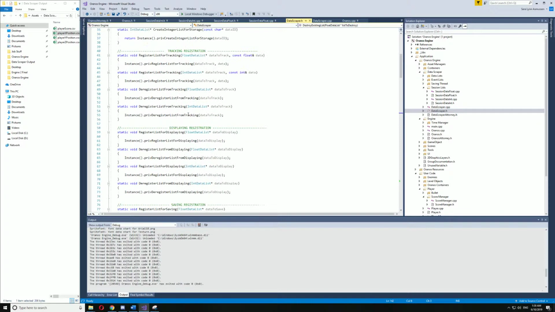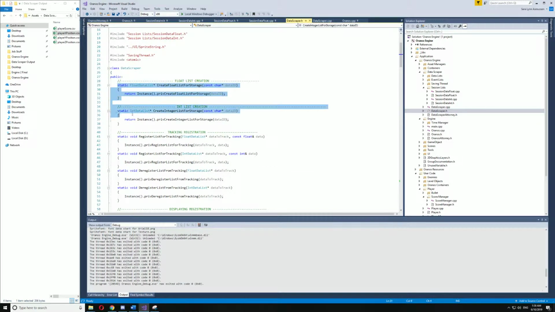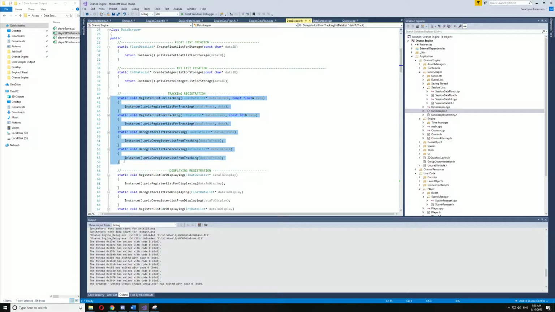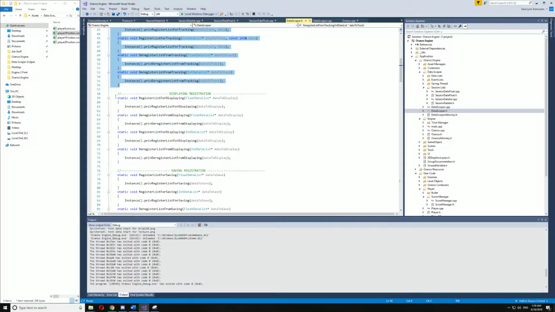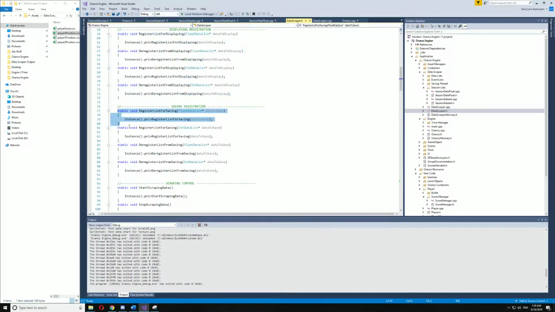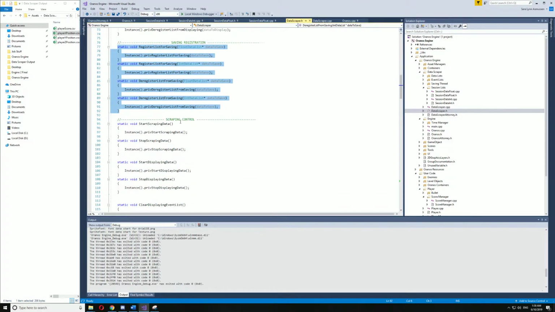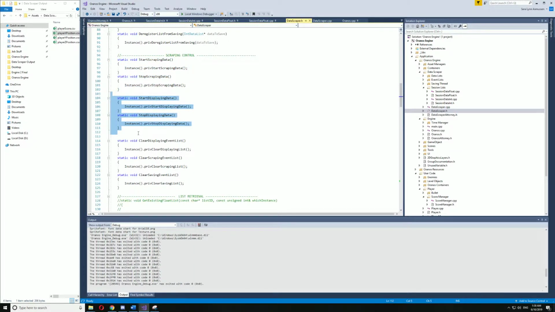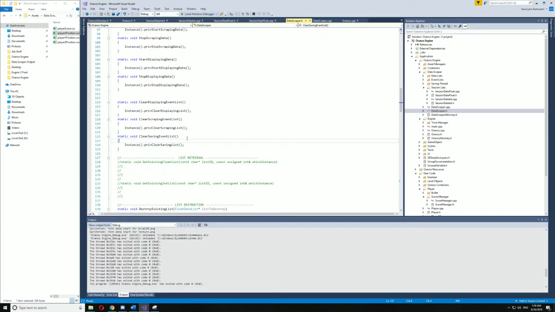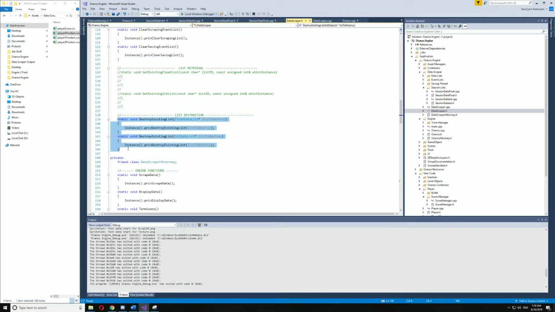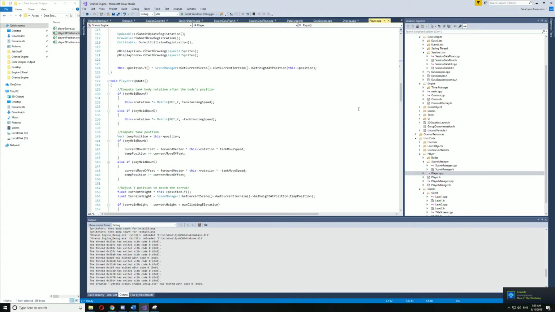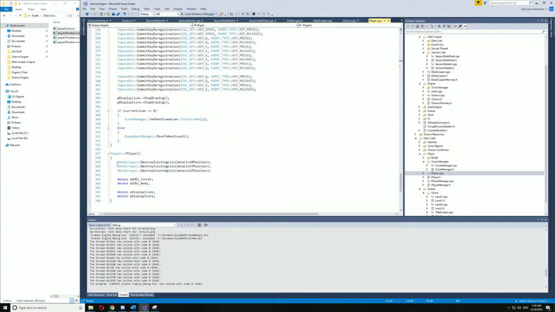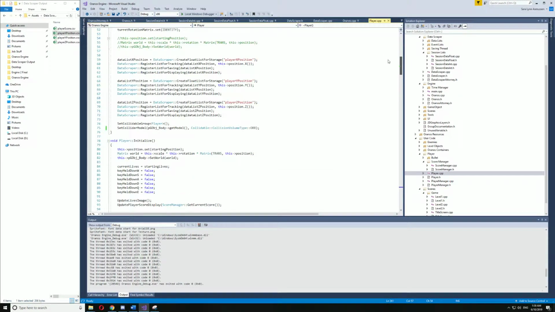So, in review. The data scraper tool creates float and data lists, then you can register for those for tracking or removing them, saving or removing them, displaying or removing them, and then you can tell it to stop or start scraping data, start or stop displaying data, and then you can just clear everything and clean everything up. You don't have to do this. The data scraper will naturally clean up all the memory that you give it, but it's good to do this. In the player, you'll see that it actually does this here, but even if it didn't, it would still clean itself up, so it's not a huge concern.